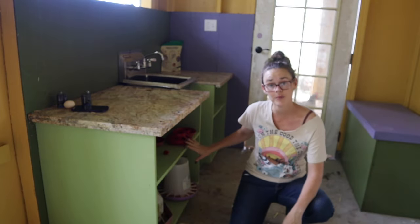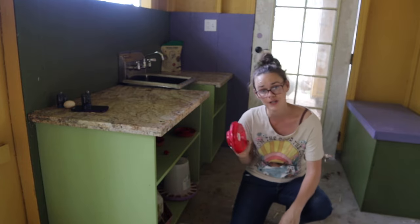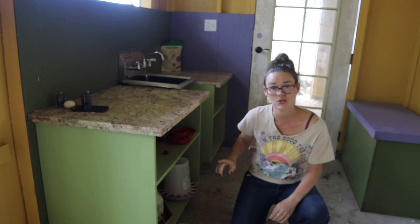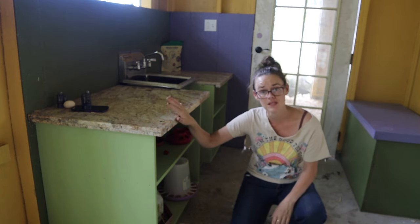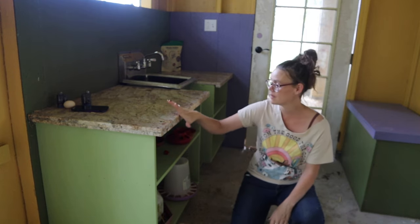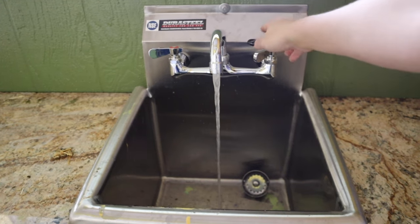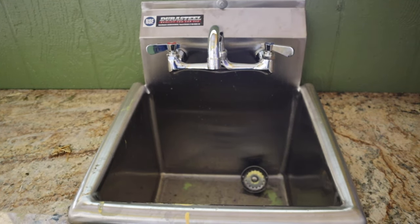Underneath here, I've got a couple shelves. I can put our extra chick feeders and waterers, things like that, on both sides, which is awesome. Repurposed granite countertops. I think they fit in quite nicely. And a sink with water. How easy is it gonna be to keep everything nice and clean?